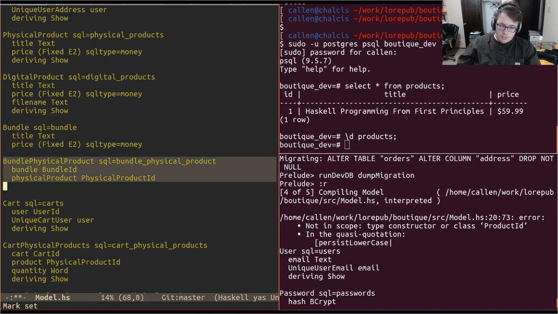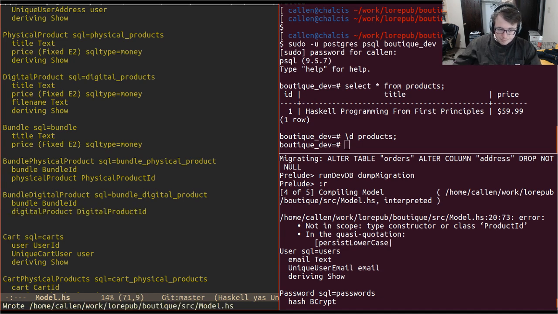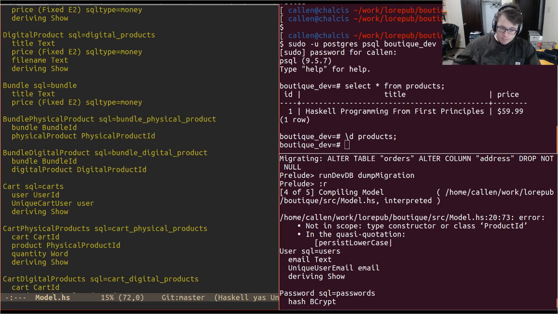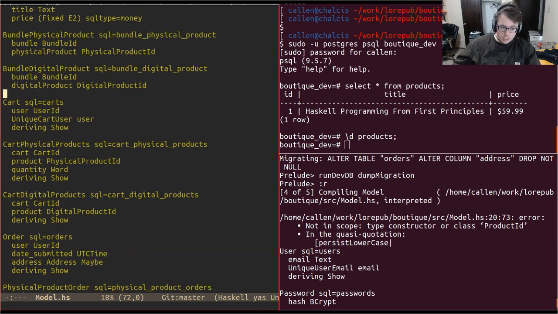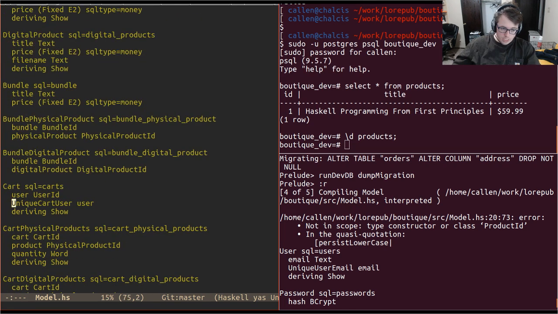And then you would have bundle digital products, digital, and then you would also want some kind of unique constraint, because it doesn't really make sense to have multiple of the same digital product ID for a given bundle ID. So you would want a unique constraint. Let me grab an example. Yeah, there we go.